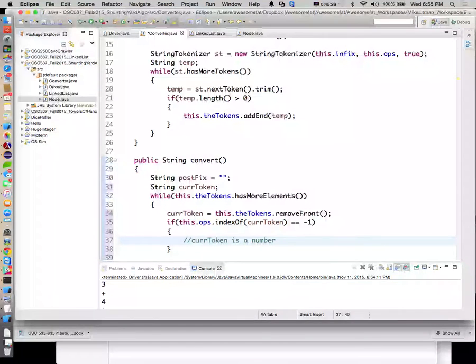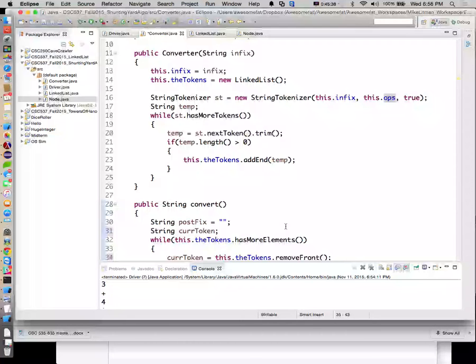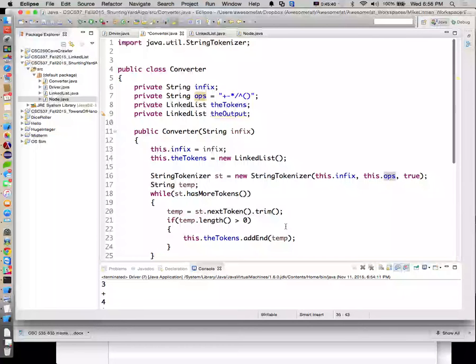indexOf returns the position within the calling string, so in this case, the position within ops of the first occurrence of currToken, or it returns a -1 if it was not found. This is ops. So if I look for the number 7 in that string, I won't find it. It's going to return a -1. If I look for a plus sign in that string, it will find it and return a 0.